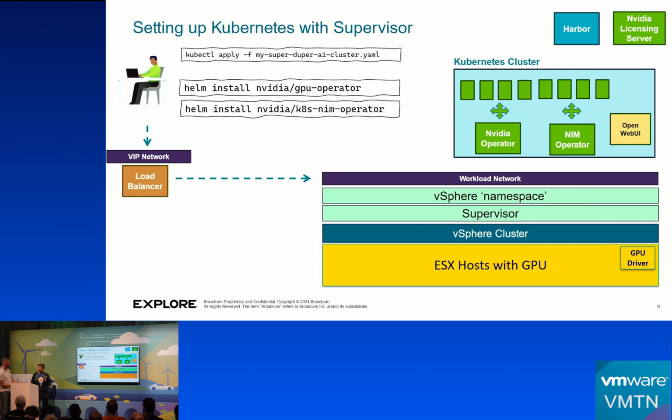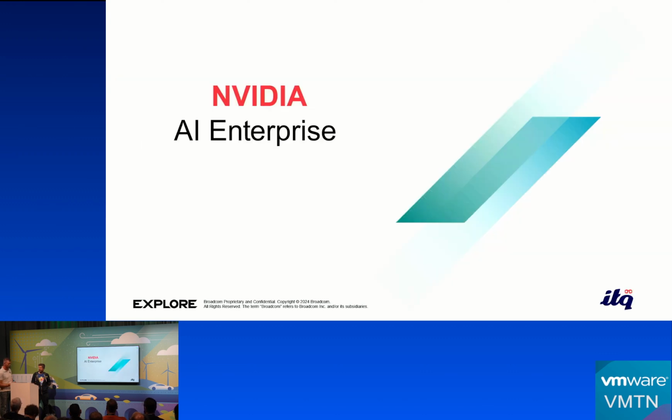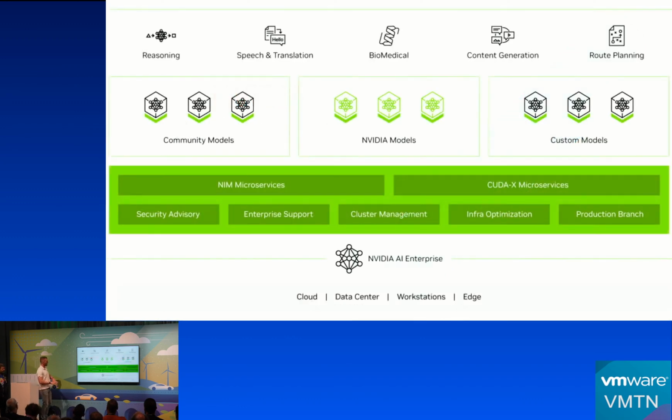Yeah, well, that's basically it, because the next slide. Oh, is this? Is awesome. Yours. Okay, let's talk about AI Enterprise. So Private AI Foundation is based on VCF and AI Enterprise on top of that. And we're going to dive into the AI Enterprise stuff right now. So on a very high level, you have the core services that you need to run a model or an inferencing application. So you have different types of models.